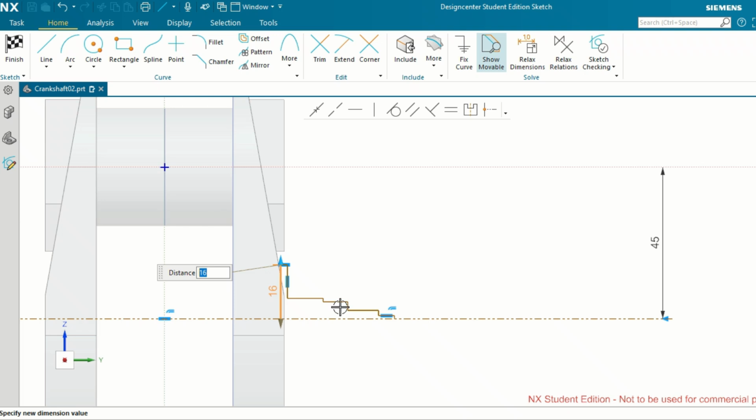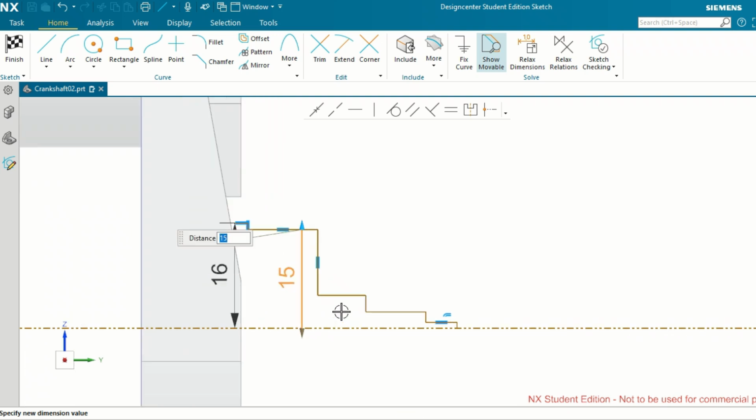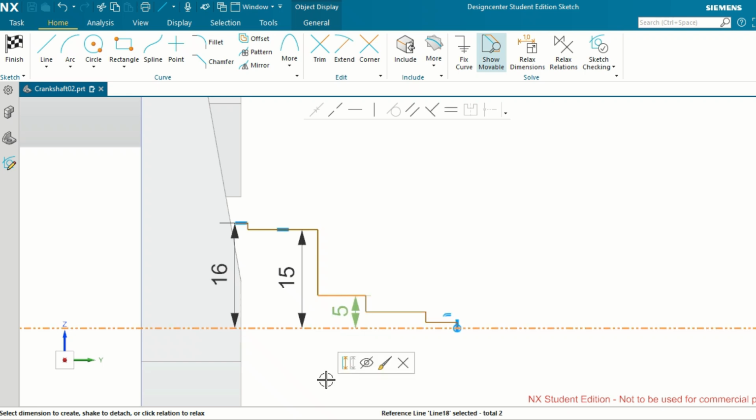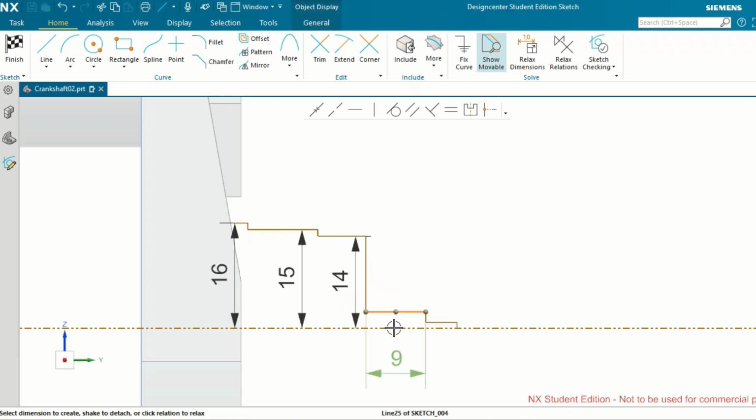Then let us give this diameter. This one should be 30 mm diameter, so 15 mm radius. Oh no, don't give anything equal. Let's finish it. This one should be, how much? It is 28. 28 means 14 mm radius.